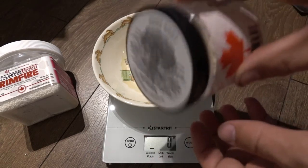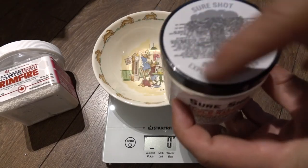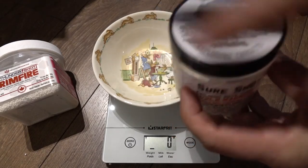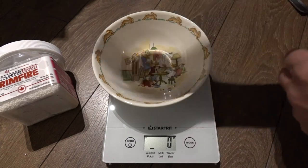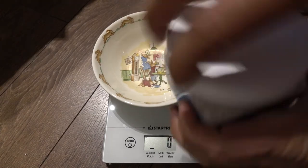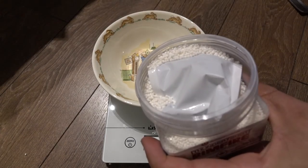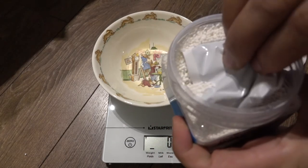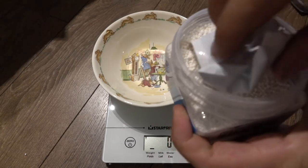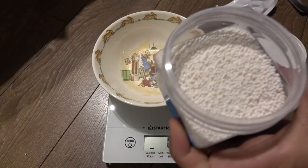What you have to do is tilt the target forward to get the composition to sit sort of at the top here, and then you can hit anywhere on the container, including the lid. The Thundershot's the same, except there's more space in the top, so that makes it quite a bit easier to mix. Just gives more room for the chemicals to swish around and mix better.